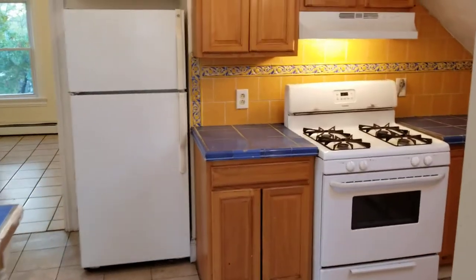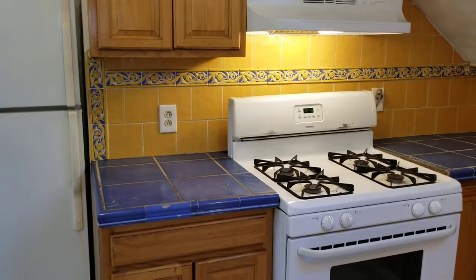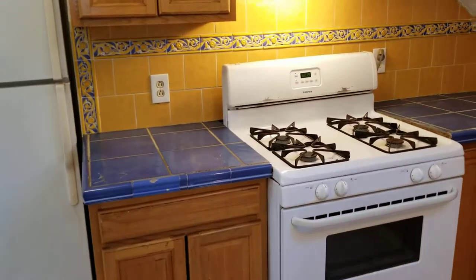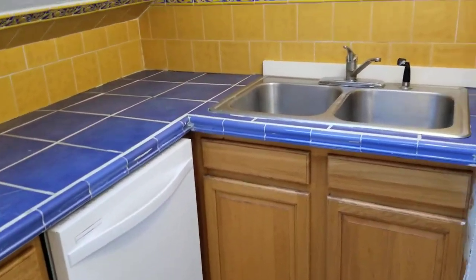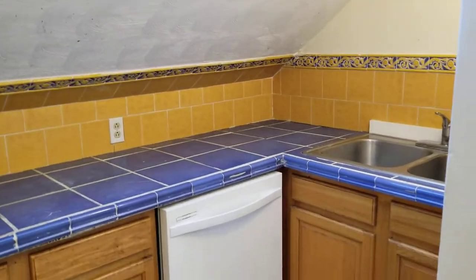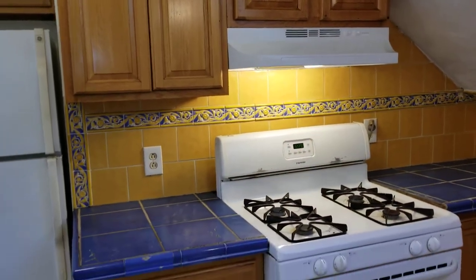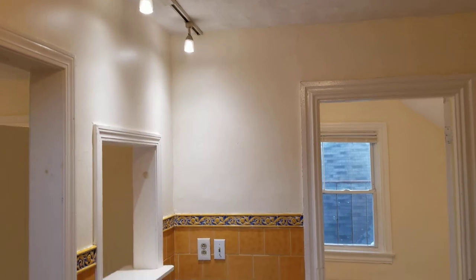Moving to the kitchen, you'll notice it has an old-style custom backsplash along the wall as well as old-style countertops with a blue color to them. The appliances include a medium-sized refrigerator, a four-burner gas stove and oven with an exhaust fan above, a dishwasher, and a double-bin stainless steel sink with a spray nozzle in the corner. There are lots of cabinets for extra storage, and the kitchen also has a skylight. You can also see the countertop area connected to the old-style dining window we mentioned — pretty unique, you don't see that a lot anymore.